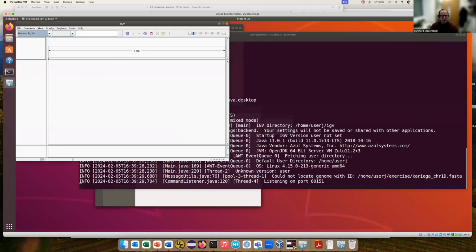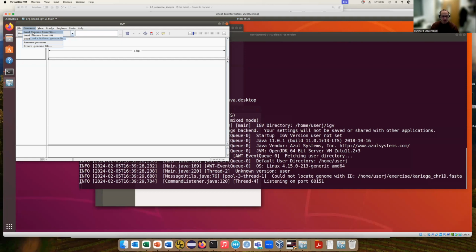Now, importantly, it says it can't locate our previous genome because I just had deleted that. Otherwise, we would have to remember really to load this locus, because of course, this locus might have different sequence identifiers. It also has different positions.